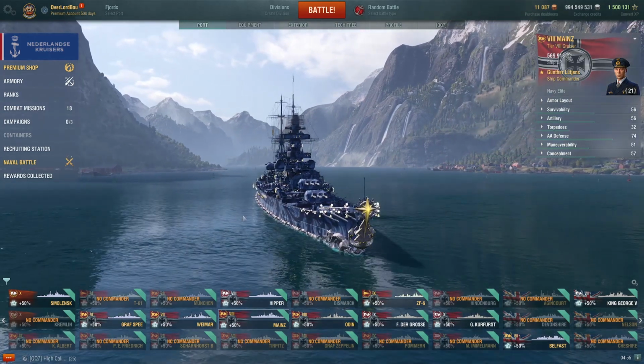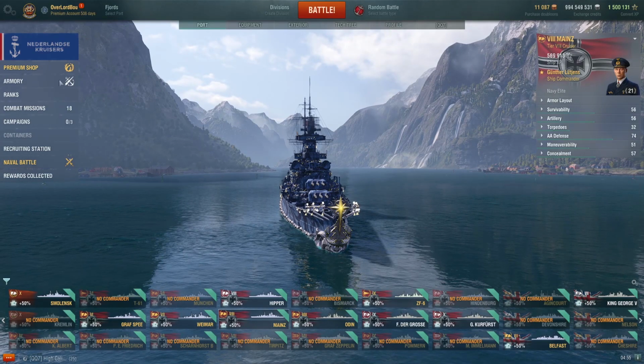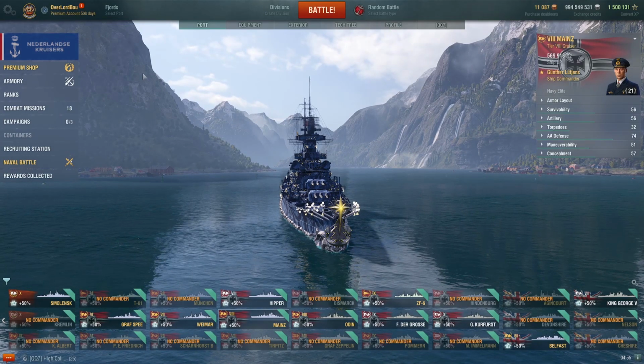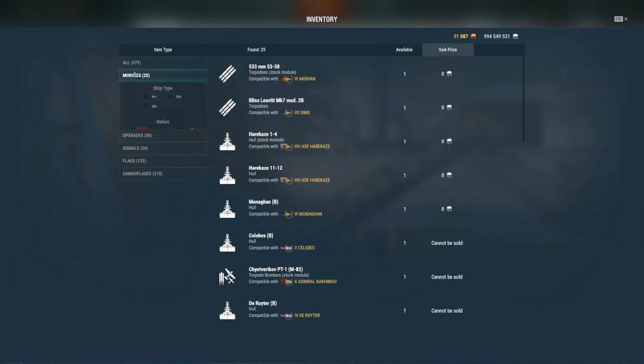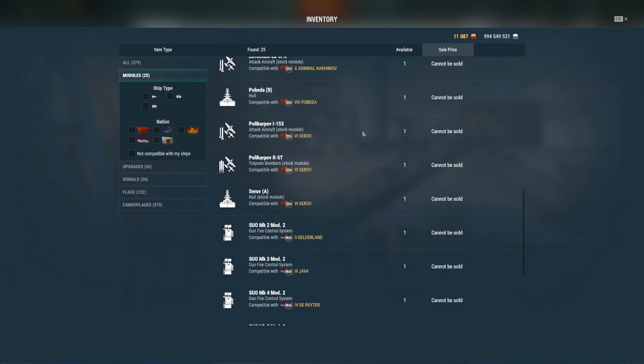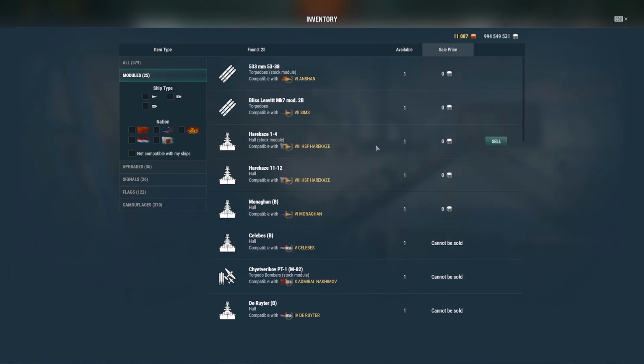All you need is a tier 8 cruiser. It's pretty simple, but before that, let's do a little thing that a lot of people do not know about. If you click on your name and go into inventory, you can sell your old modules. I've already sold all of mine, but if you have been going up the tech tree line and you've gotten modules you no longer need, you can sell them for credits.